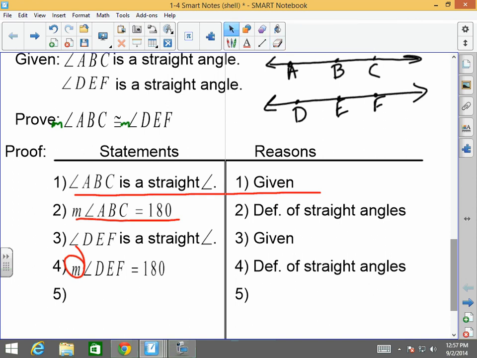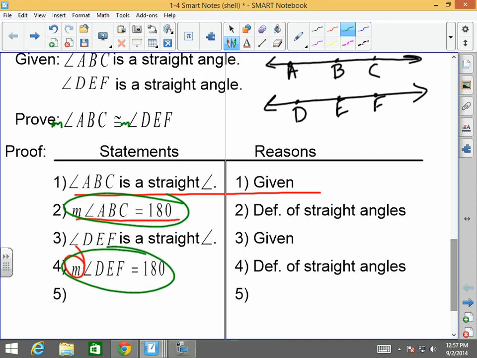Okay, we did these two measurements in order to prove congruency. We know that 180 is equal to 180. But at the end, they're not asking if the measures of the angles are congruent, just if the angles are congruent by themselves. So take off that measurement part and then repeat what you were going to say. That's what I'm trying to prove. Angle ABC is congruent to angle DEF.